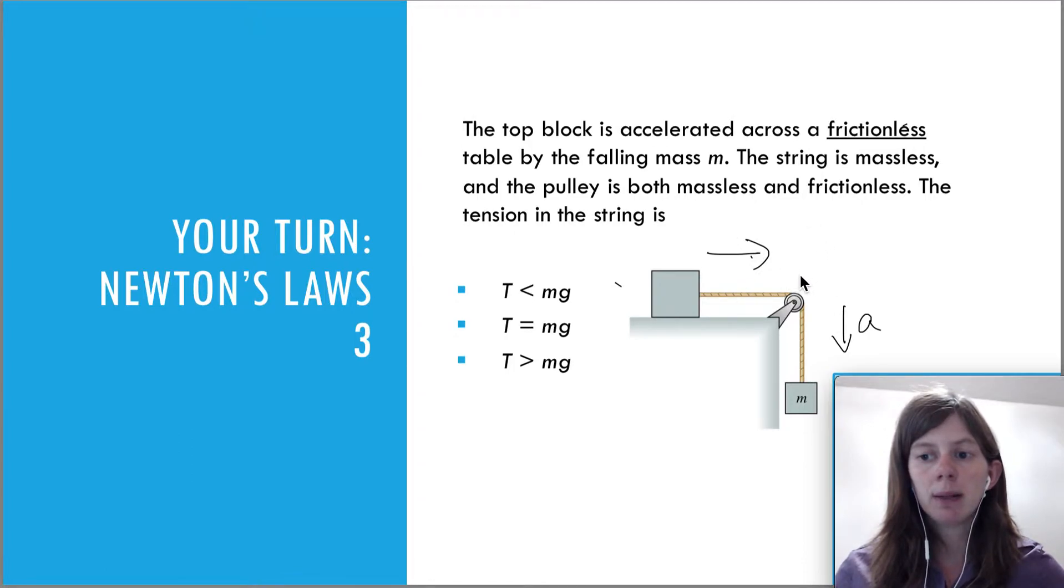So with this in mind, if you look at this box that's accelerating here and you think about the fact that it's accelerating downward, that means the net force is downward. That means the force downward must be bigger than the force upward in order for there to be a net force downward. So that means that the weight must be bigger than the tension in order for this thing to accelerate downward.